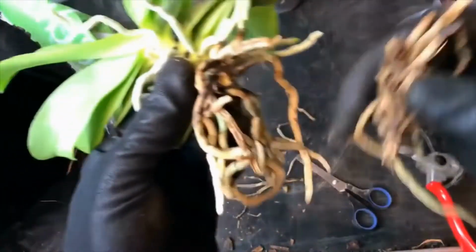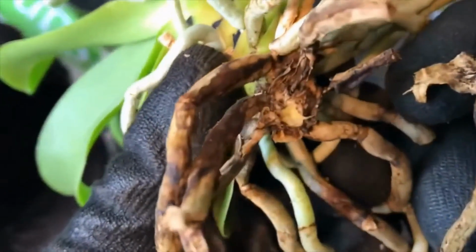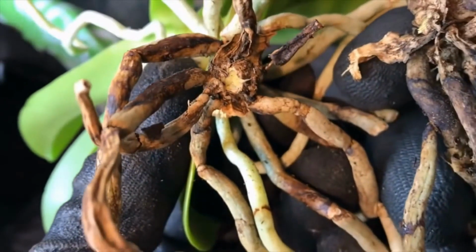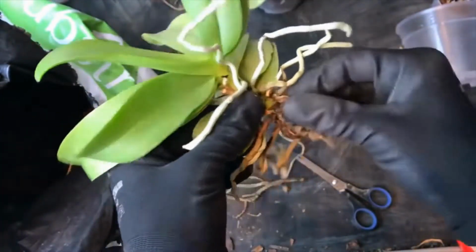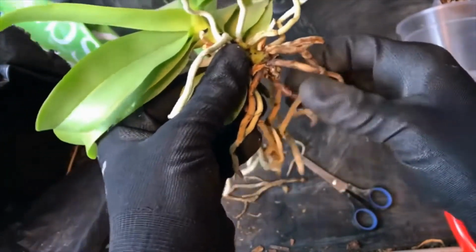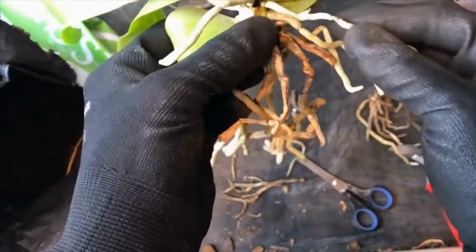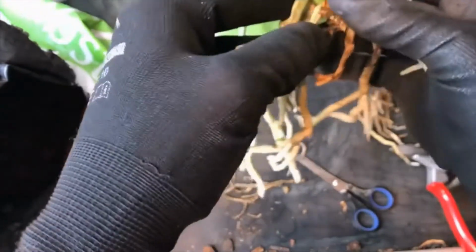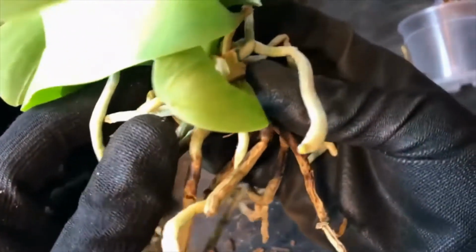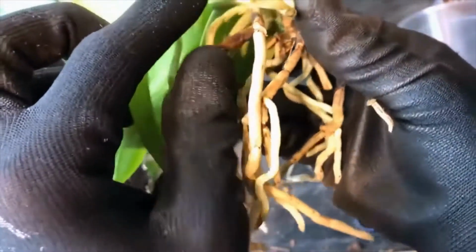You just saw, you can just break it off at the bottom. That means it's not really active anymore. You can see it's brown, so there's really nothing active there. Green is fine with me. You can completely eliminate that. Ideally, you can gently feel the roots if you're not sure whether they are dead or not. There are a few fresh roots which have more or less active root tips. So they are still a bit green, but that should change as soon as they are repotted.